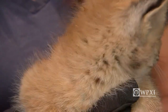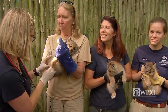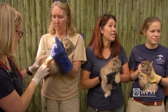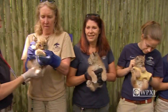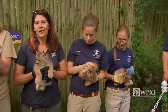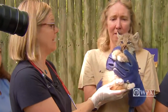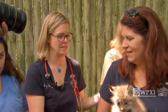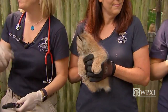What you'll see with these kittens is that even though they're 7 weeks old, they already have some pretty substantial teeth, so they're probably already starting to test out some of mom's actual food that she gets here. I look at the eyes, make sure that those were formed correctly. I actually look for a certain type of vessel in the eye that becomes what's called a ghost vessel, and these guys are a little bit old for that, but sometimes if you still see a vascular pattern in the eye, that can indicate that there's actually a congenital heart disease, that some part of the heart didn't form correctly. So I'll look at that, I'll look at their eyes, their nose.